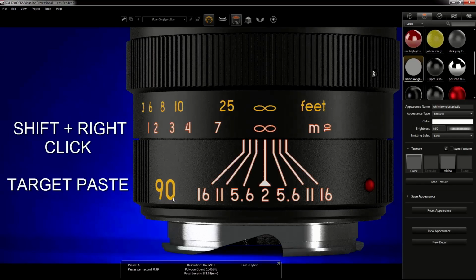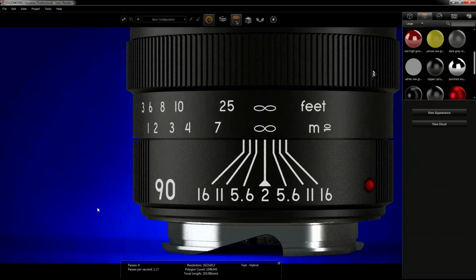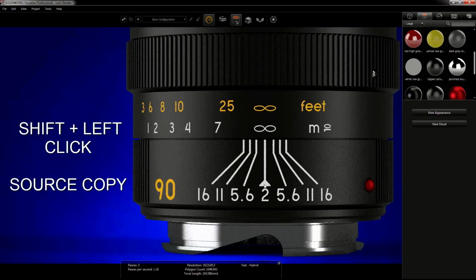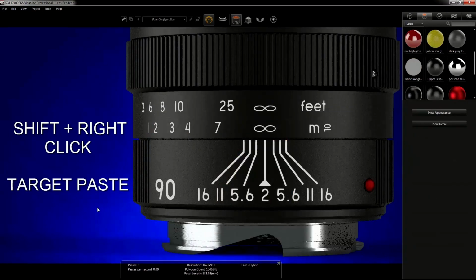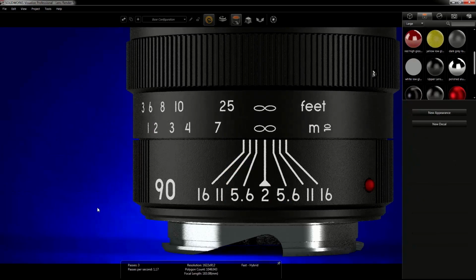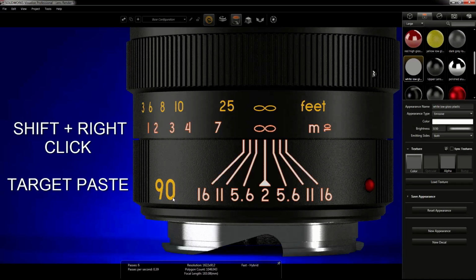Now you'll notice we get slightly different behavior here. So when I pasted it in SolidWorks, I got just the 0, right? When I paste it in Visualize, both the 9 and the 0 go together. That's because that appearance has been grouped already when it came in and was imported. So that's a good and bad thing. You just have to be aware of that.